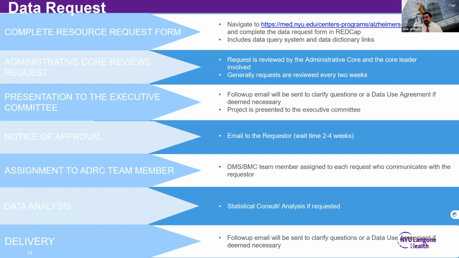We're unique in that our DMS core also has biomarker core people involved. So we assign a person as a liaison who can see the request through from approval all the way to delivery. That person interacts with all the cores for the requester, so that we can fulfill everything the way they want it. And if we or they need additional information, we are able to provide it.